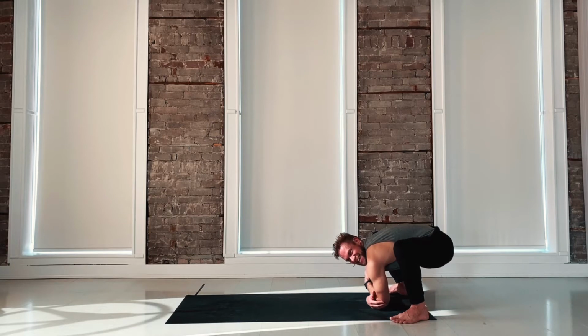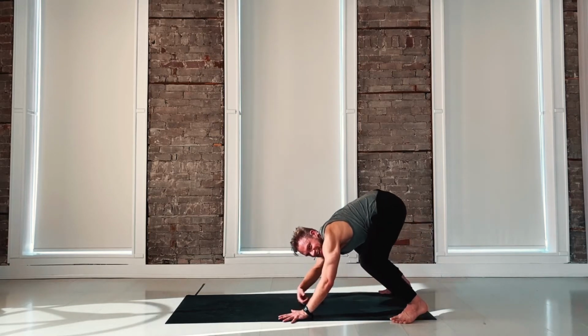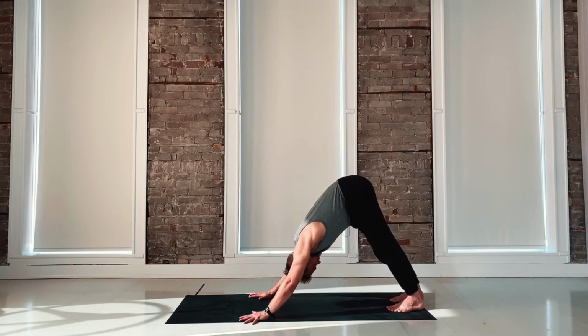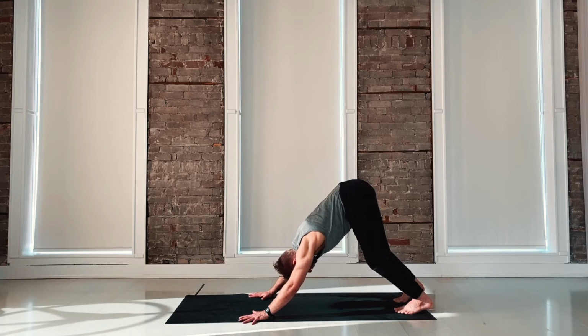Just kidding. Let's walk the hands forward, downward facing dog. And go ahead and walk your dog. Move the hips side to side, wagging the tail.